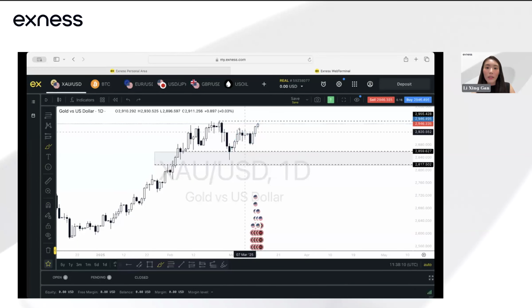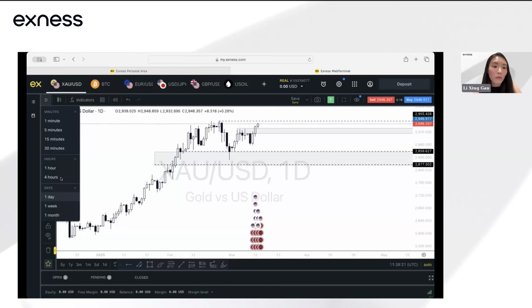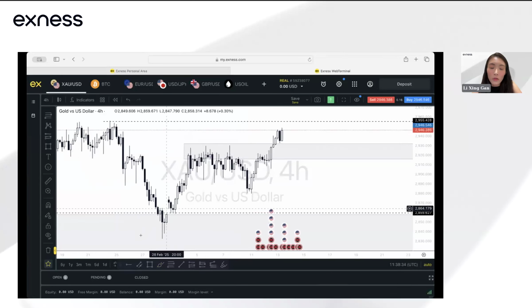So just from a daily perspective, you can see that this high created a potential area of demand over here, right? Because it was the previous resistance, price failed it. And also, if we observe again on the lower time frames, if you move down to the 4 hour time frame, you can again observe this gap that's being formed, right? So price consolidated and moved to the downside, and then following that, we have a strong push to the upside. It also coincides with this fair value gap. So this area here, as well as the support.